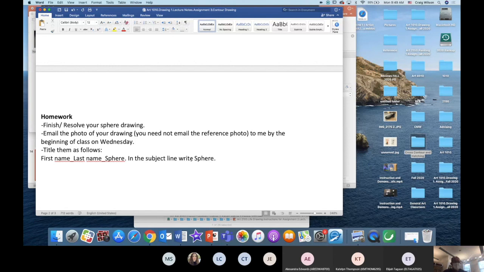Are there any questions out there? Yes, sir. I have a question. Sure. So do you want us to fill up the entire background of the sphere with hatching marks, or? No, I think that, like I have, just a transition from dark to light would be appropriate. Does that make sense? Yes, sir, that makes sense. So, I mean, I did kind of complete the drawing, if you will, but I didn't fill in every bit of space with a dense tone. I just kind of transitioned from around the ball outward to a lighter tone. Does that make sense? Mm-hmm.